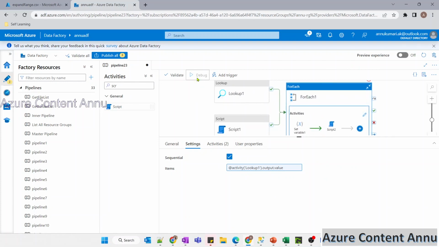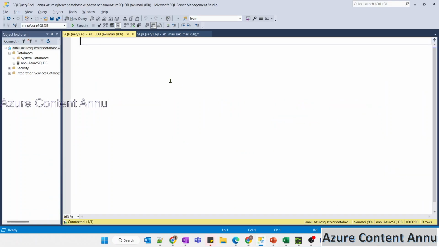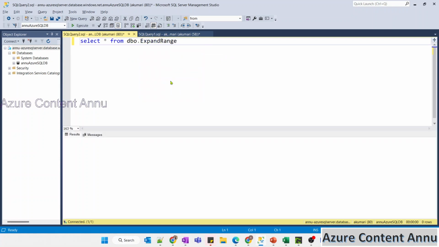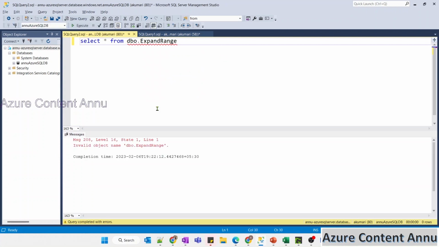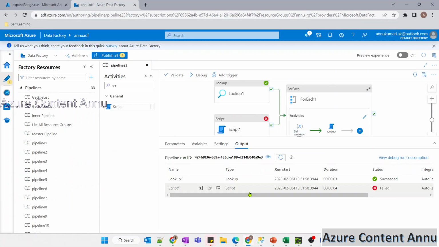Now let me click on debug, and let's wait for the pipeline execution to get started. Meanwhile, let me query select star from dbo.expand range. Currently this table is not available in my database. Once this is created, you can see the script activity is running.